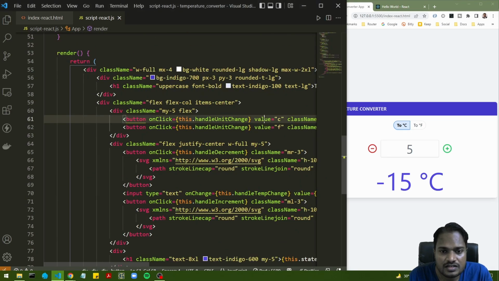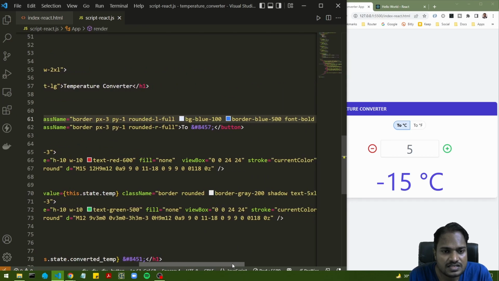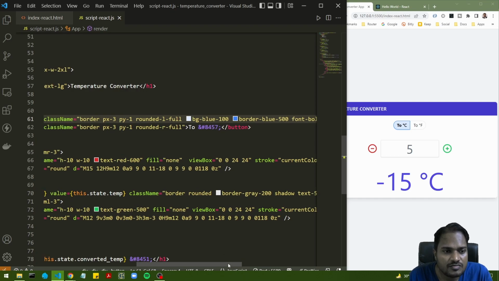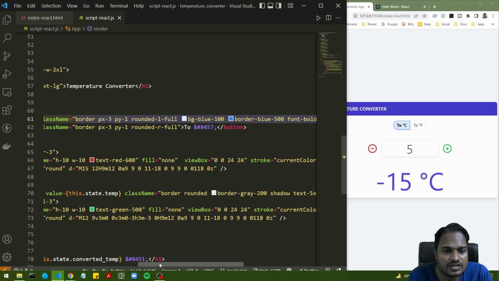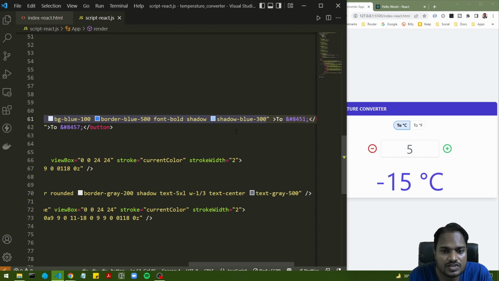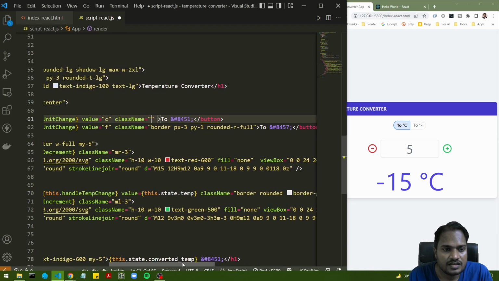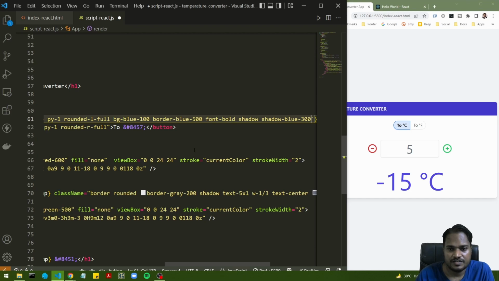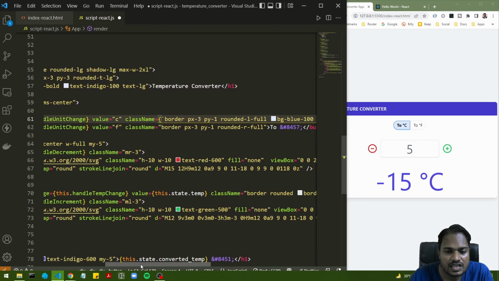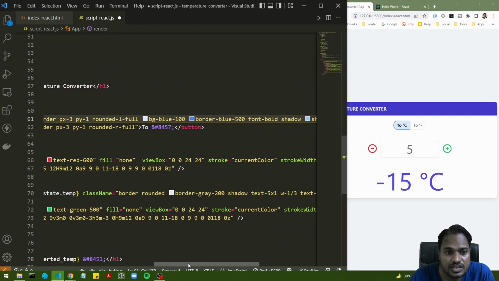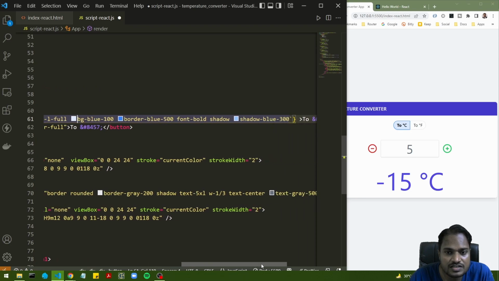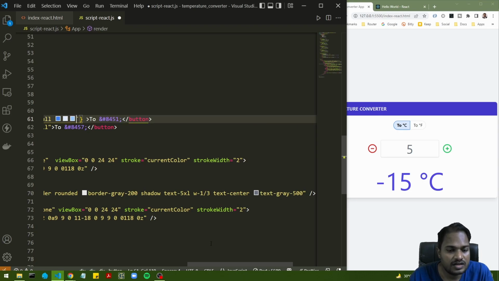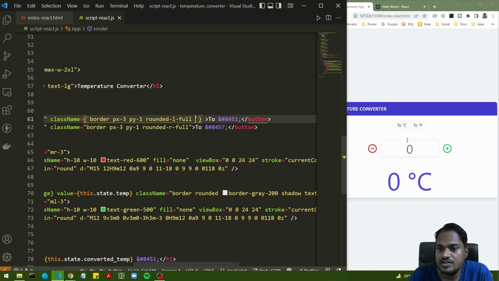So let's go down, and over here is the class that we have to handle. In this we can take this entire thing from here, remove this, and instead of this className, I will start curly braces and template literals, and here I'm just going to paste my string. Now this string, I don't need to execute the entire string at once. I just want to execute this when required, not always. So let me save it and try it out. You can see this works perfectly.